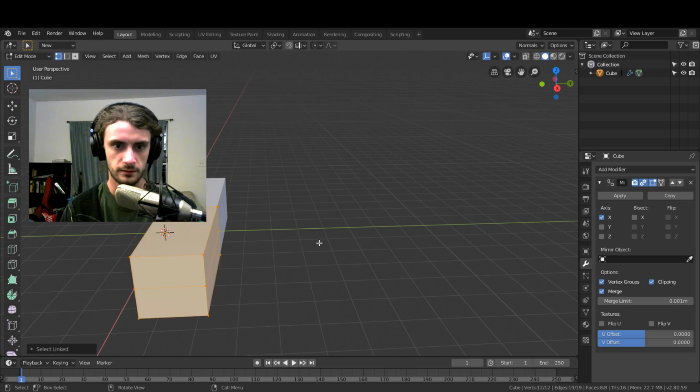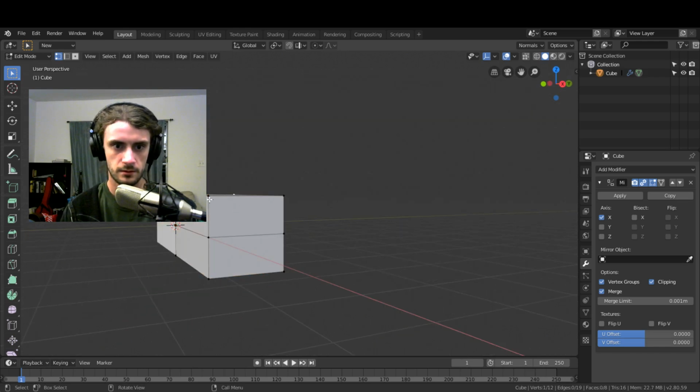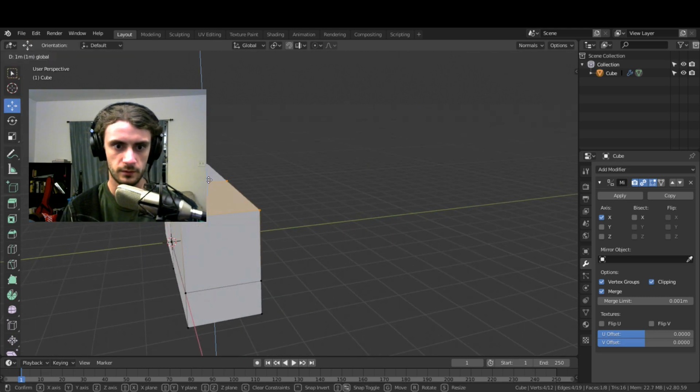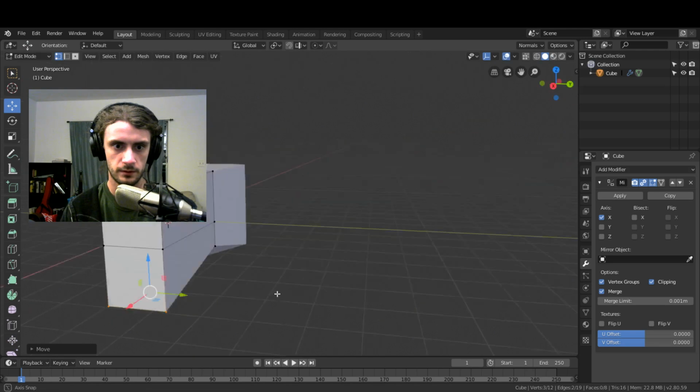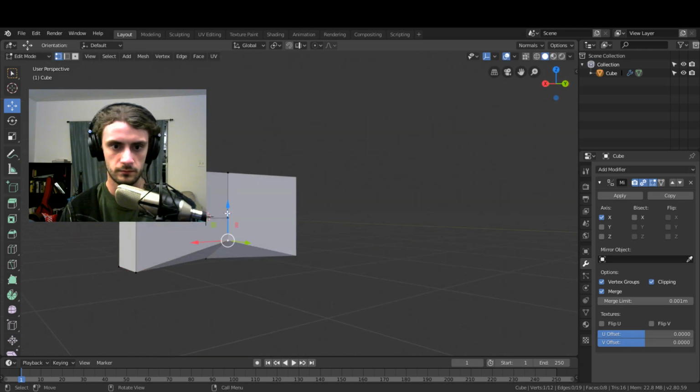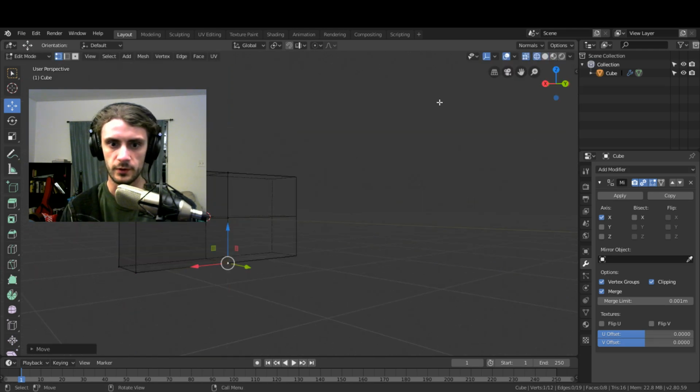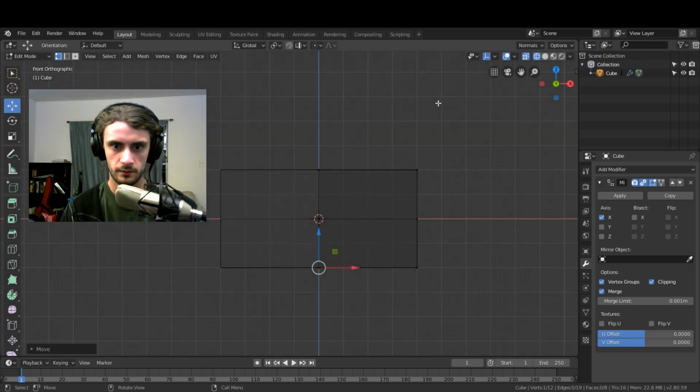Forget how to do L. Let's go up. Go down. Oh yeah, because I'm not in wireframe mode. Let's see. Let's trim off the fat.